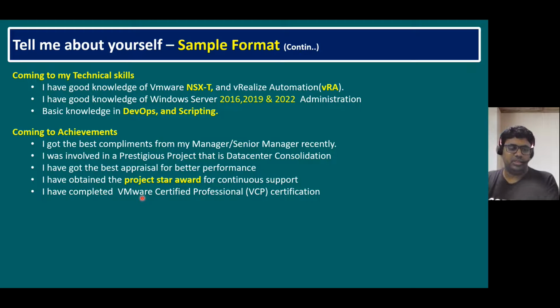And coming to the achievements, if you got any compliments from your senior management, or if you received any awards from your organization, like a project star award, include them. But there is no need to mention your school and college level certifications. You can include only the technical certifications and any appreciation from your senior management or your customers. Okay, I mentioned some examples in this slide deck. Once we finish the achievements, finally you can greet the interviewer, like "Thank you for giving me an opportunity," so that the interviewer understands that you have finished your answer to "tell me about yourself," and they will go to the next question.